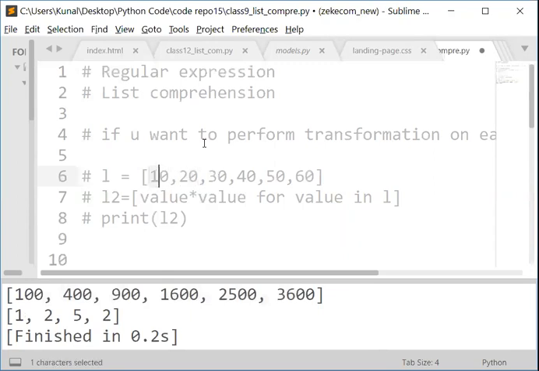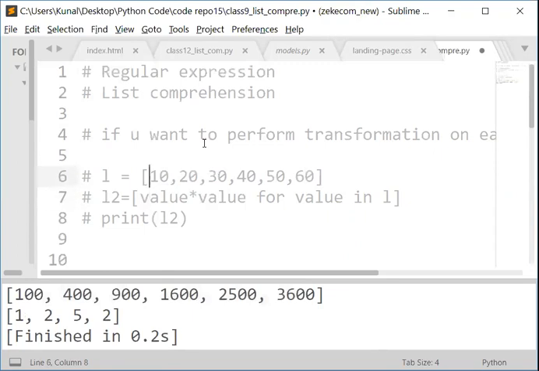If I want a sum of all the elements, that is not a use case for list comprehension. But let's say I want the square of an individual element, or I want to add something to it. Be it any operation in which you are performing some operation on an individual element, I can write it using list comprehension.